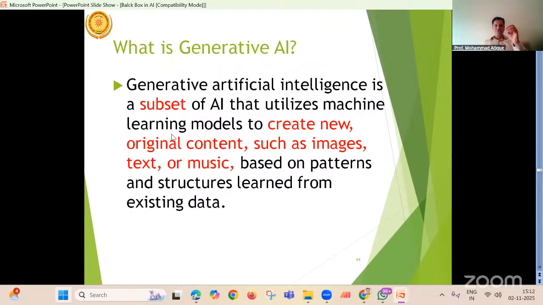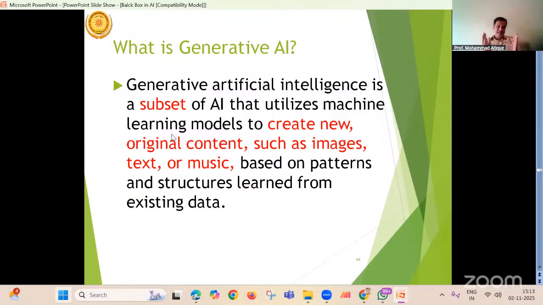Okay, so generative AI. Now we have seen what we started with AI, then we have seen what is soft computing, what is machine learning, what are the constituents of soft computing. Now we will just try to look at what is Gen AI. Okay, so Gen AI, to be very specific, it is a subset of AI which utilizes machine learning models. Now don't ask me what is machine learning models, because all of us know what machine learning is all about, right? To create, now these are the possibilities with this Gen AI tool, and that is why it is vulnerable.